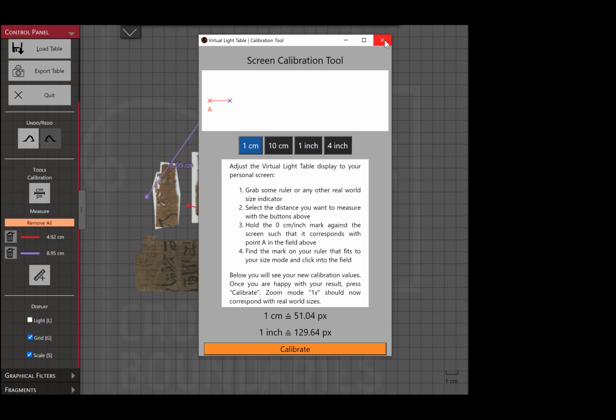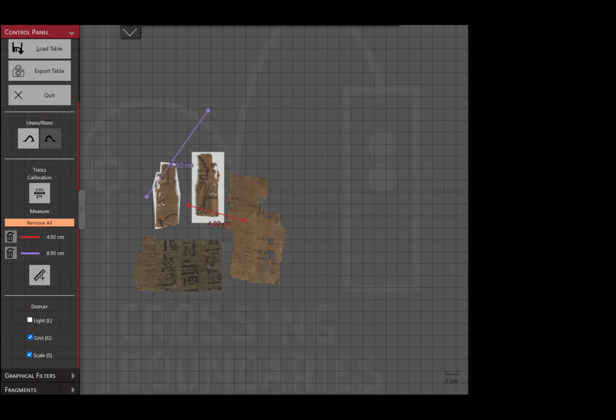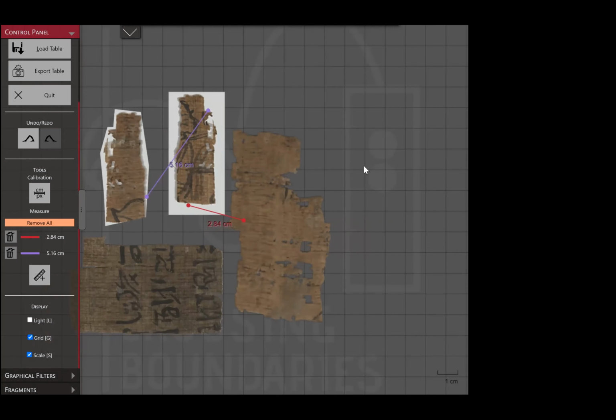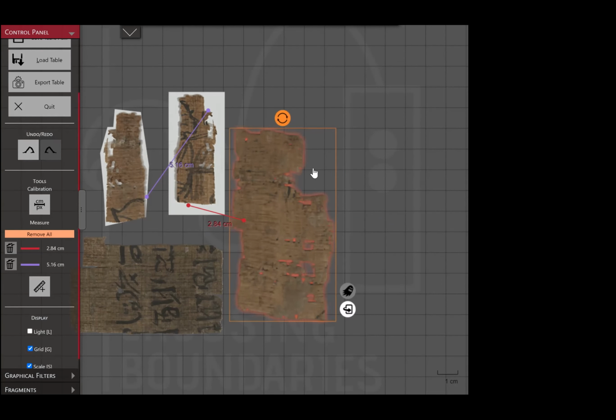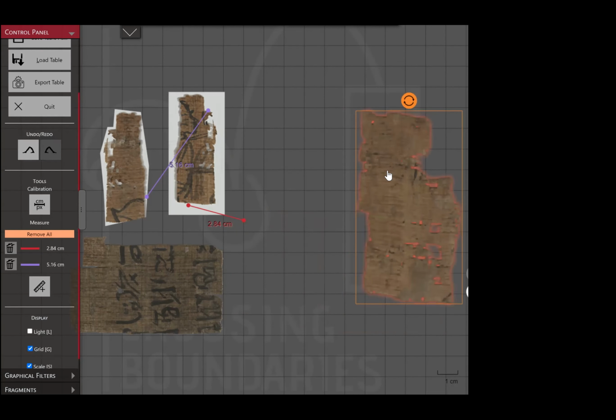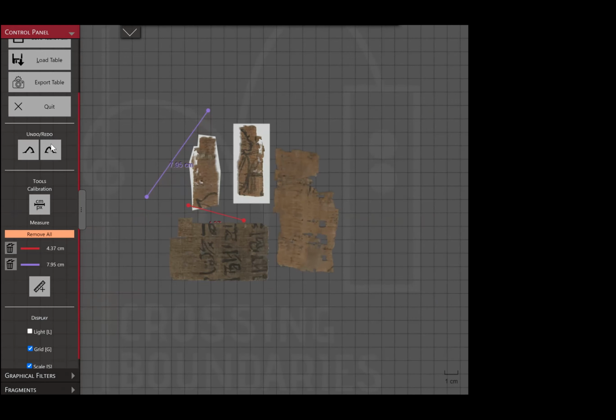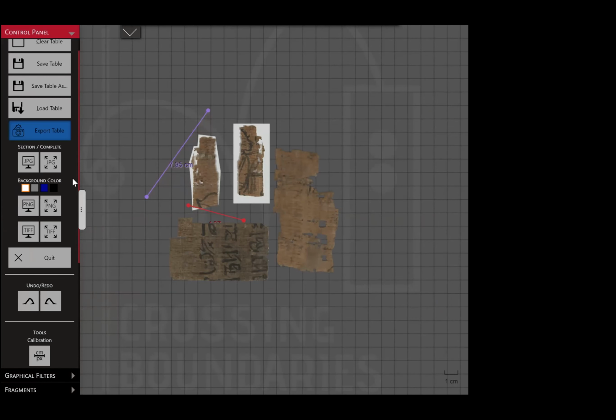And when you then close this window, you can be sure that when I'm on ×1 zoom, everything is exactly in original size. So the fragment, as you see it on the screen, would be exactly the same size in real life. It depends on whether or not you need it. Actually, I didn't even see that command myself, but our scholar said that's important, and so there it is. We also have an undo and redo function, so maybe I move this fragment around a little bit, and then I decide, no, it was better over here. This is also possible.